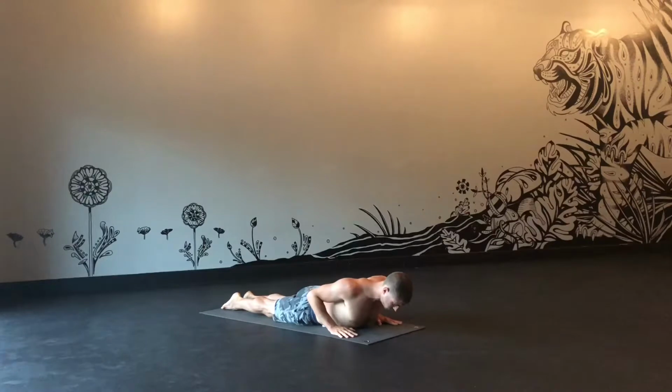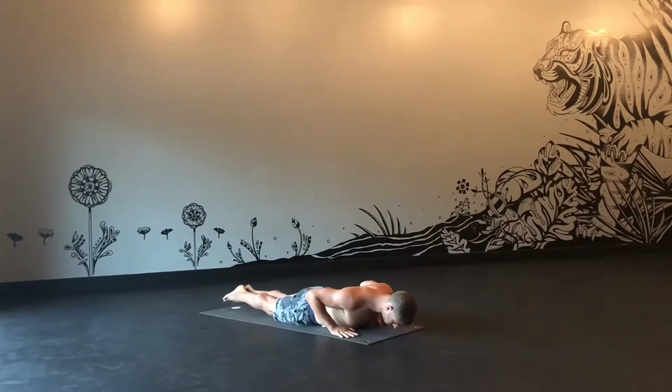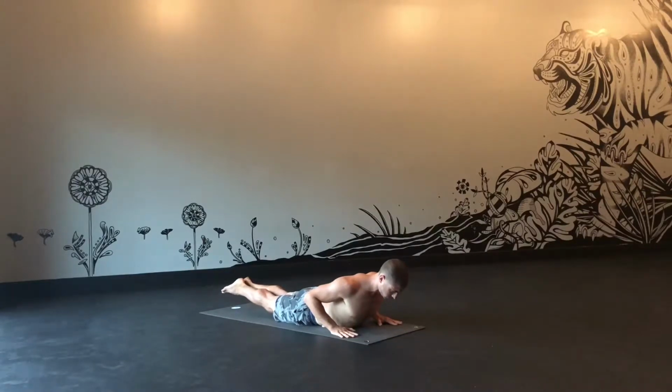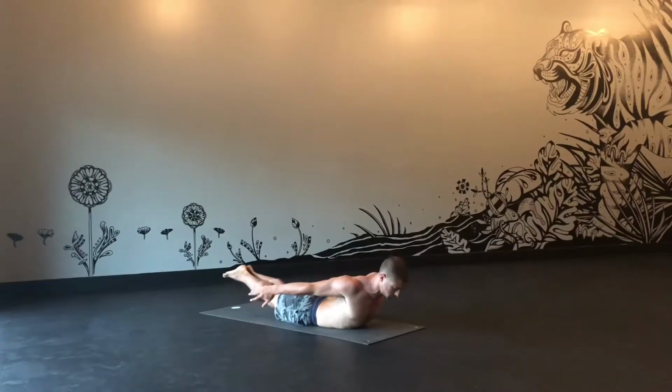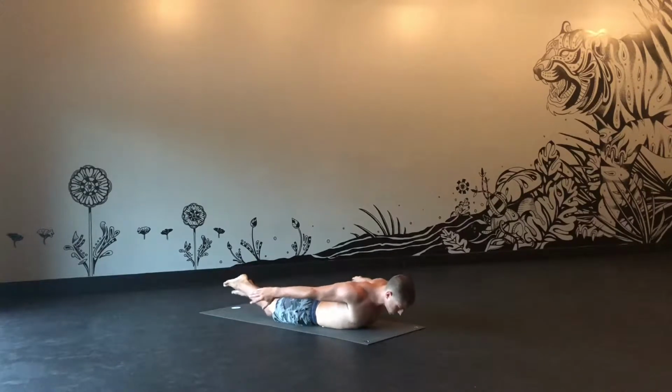Just think of your low cobra. We're warming up the spine a little bit more. Legs draw together and press down, and then we're lifting the chest on an inhale, lowering on an exhale. Lift on inhale, but exhale floats you down. And then you can start to add weight to this. So the hands lift up, the legs lift up. Breathing in to lift you up higher.